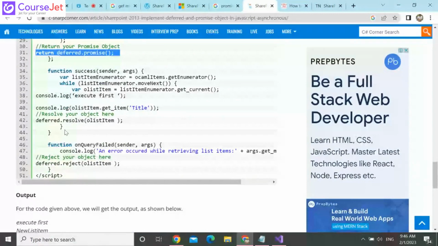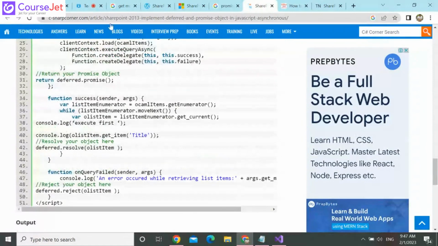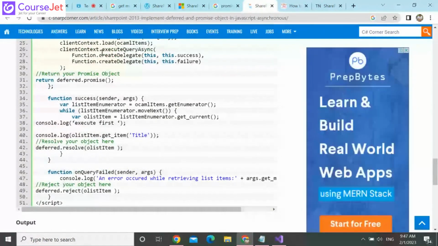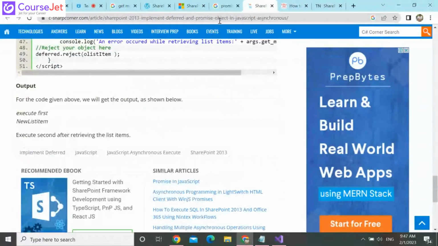Based on this resolve and reject, the next line after execute query will get executed. If you write code after this, it will make your code wait until the success and failure methods complete, and only after that will any line you write execute.